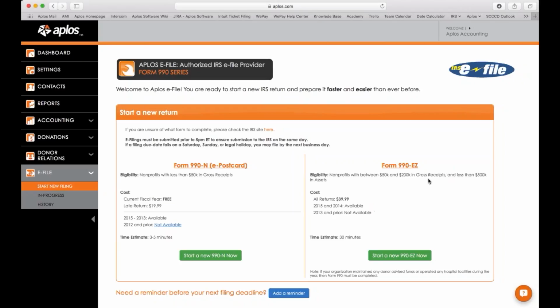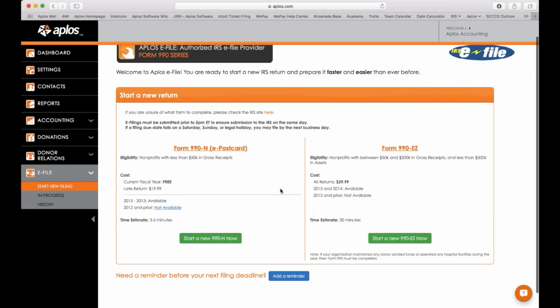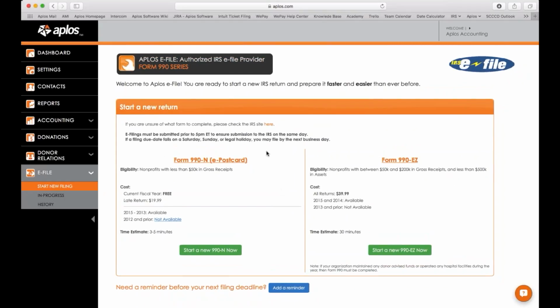Anything above 200,000 would require the full Form 990, which unfortunately we don't offer for e-file services, but you can check with the IRS for any of their approved e-file providers. But this software is available to you if your organization does need to file that. You'll be taken through a wizard to complete and file the form.